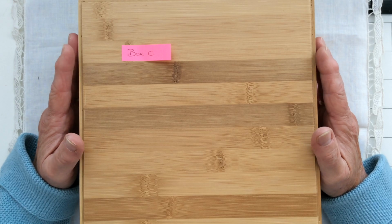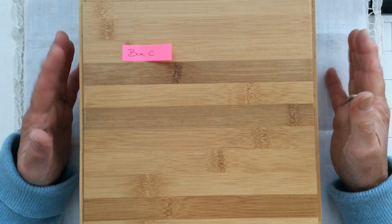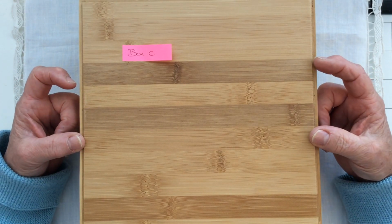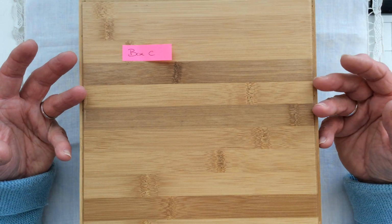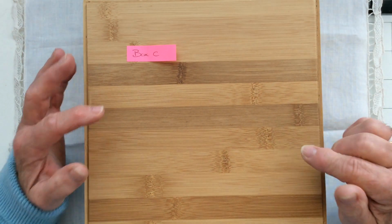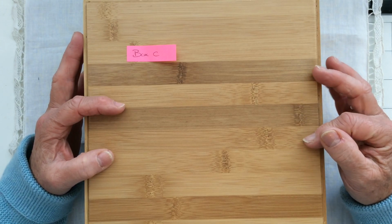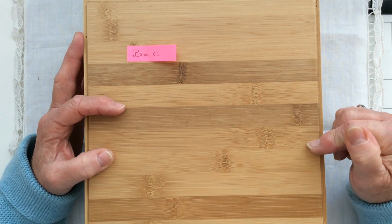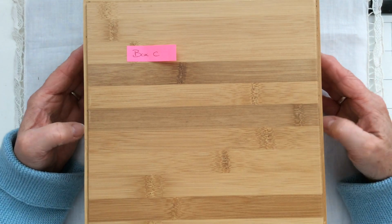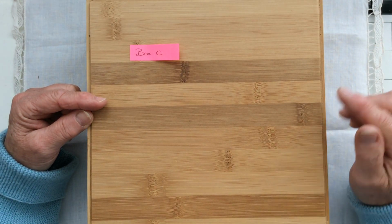The other thing I ought to mention very quickly is that the number of items in each box is exactly the same, although the contents might vary in terms of the tags, the colour or the scrappy snippet. They're not going to be the same in each and every box, but all the little packages inside the boxes will be exactly the same, and I do a complete run through of what's inside each one of the packages in the first video. I'll put the link down below in case you've missed that, so if you have a look at the first video, that will give you a rundown of what's inside each and every one of the packages.